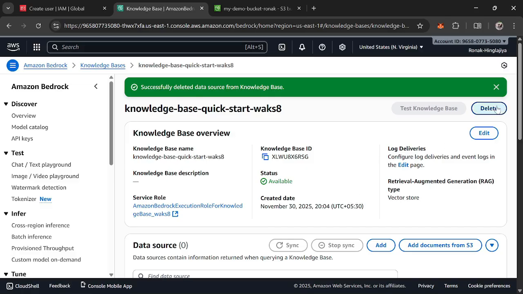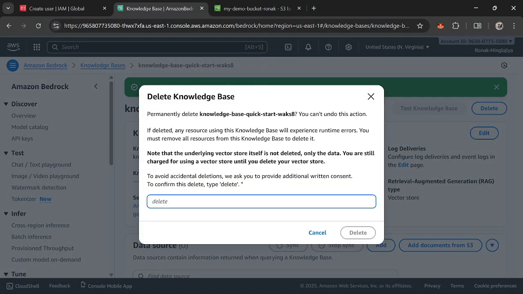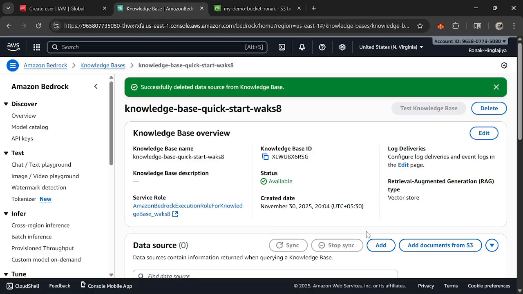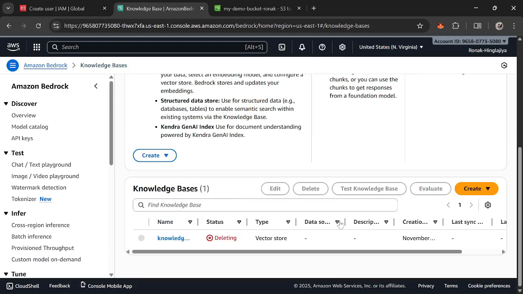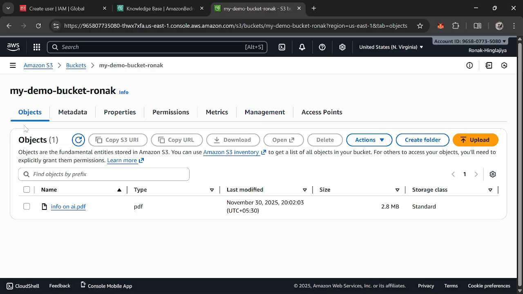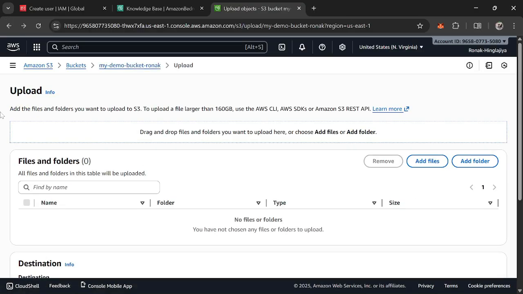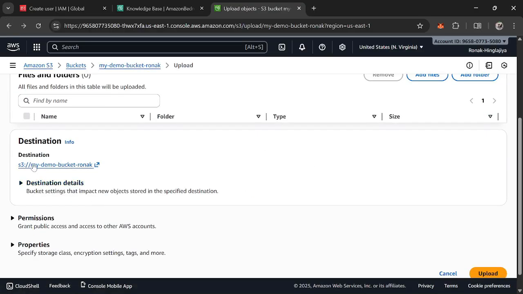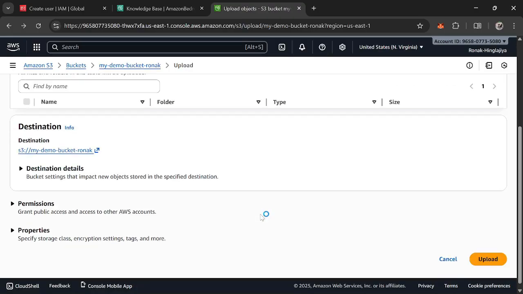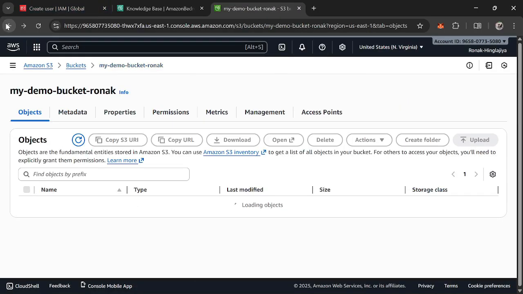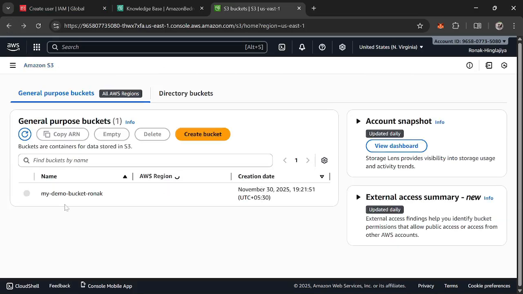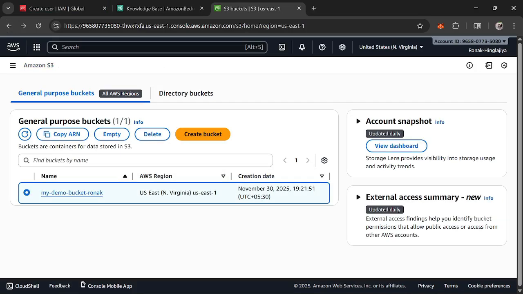I would also delete this. We also need to delete the storage, so we'll delete our bucket so that we don't need to pay anything for the storage services. We select this and delete.